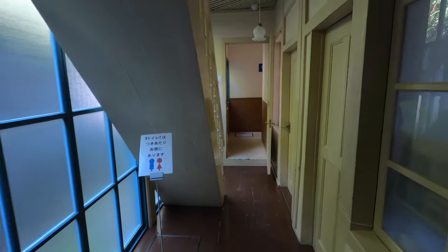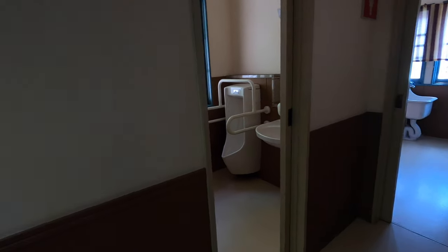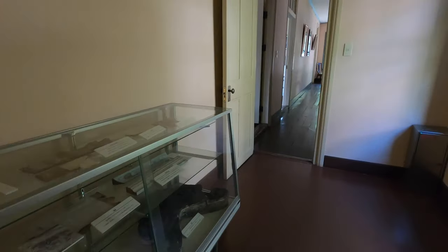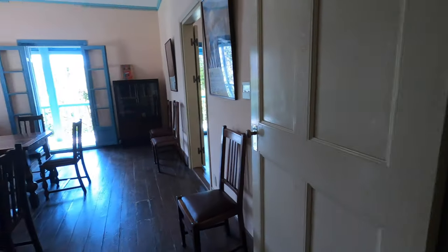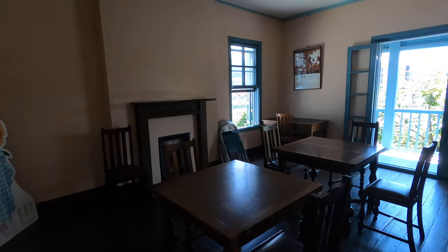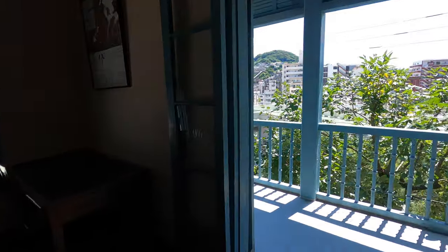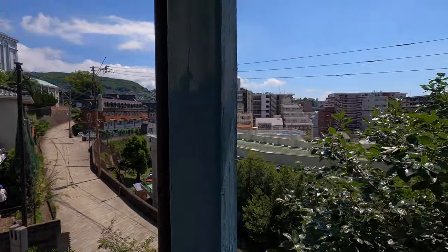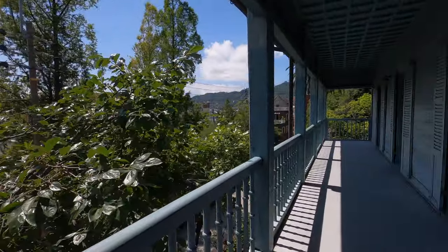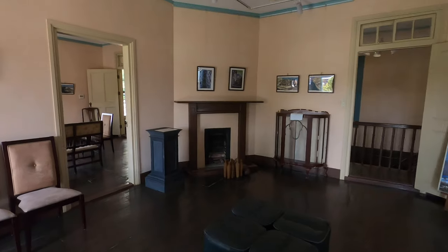The café is inside this house. The bathrooms are really modern. The stairs are really steep and it's very narrow, but it's pretty big inside. Wow, it looks really cool inside — you can just imagine what it was like back then. There's some sort of anime cutout here. You can kind of imagine how people lived here and get a nice view. There's another room here, it's pretty cool.